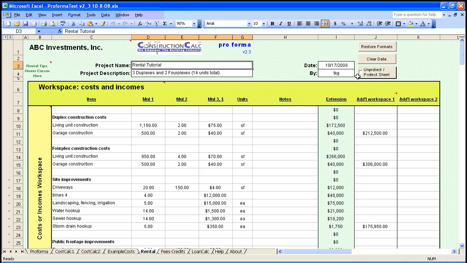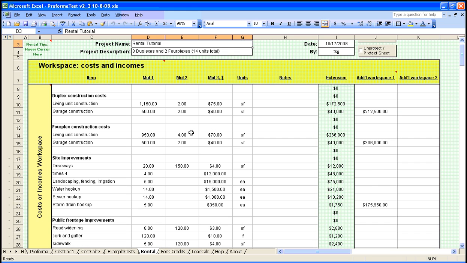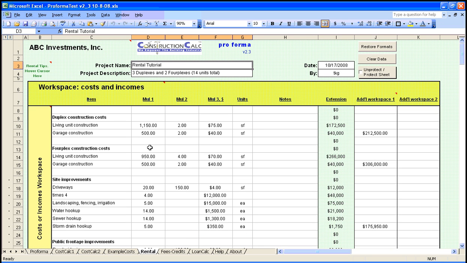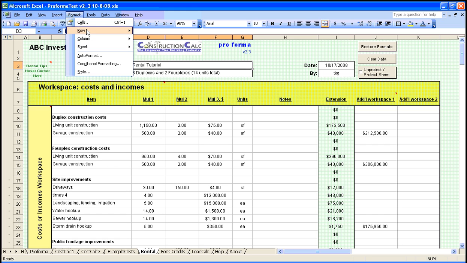General information goes here if you wish. The upper part of the sheet is used for cost estimating. Use as much or little as you need. Rows can not be deleted, but they can be hidden via the plus and minus buttons in the left column, or the 1 and 2 buttons in the upper left, or via Excel's Format, Row, Hide and Unhide commands.